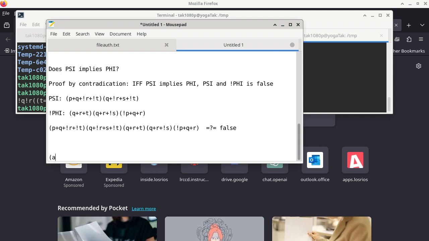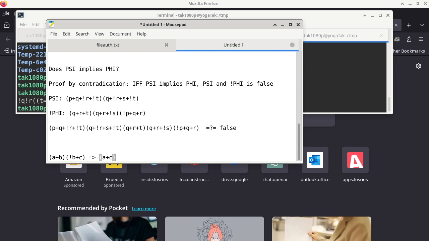Resolution is about if you have some A or B in one disjunction, and then you have not B or C in another disjunction, and then you have a conjunction between these two, I'm going to tell you that this implies A or C. That's resolution. So resolution is the only transformation that we need in this case, which is nice because whenever you apply resolution, you start with one more variable than what you end up with, which means eventually you boil down to open, close paren with nothing in between.